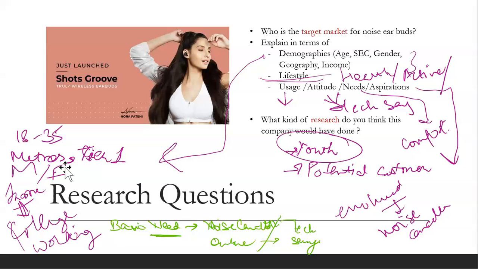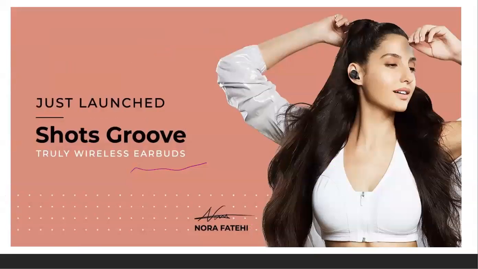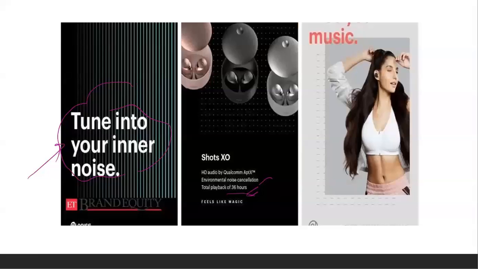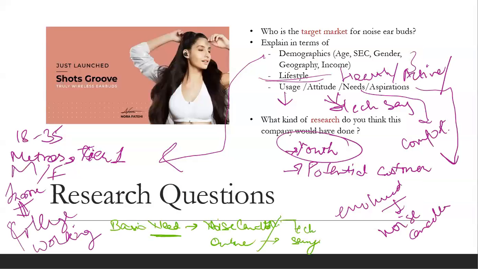Okay, okay. But what kind of research do you think? There is this product, and they are communicating also. They have these advertisements also. Broader picture, a more broader picture. I got this basic need. Okay. What else should they know before launching? Ma'am, the price that consumers are willing to pay for such a product.